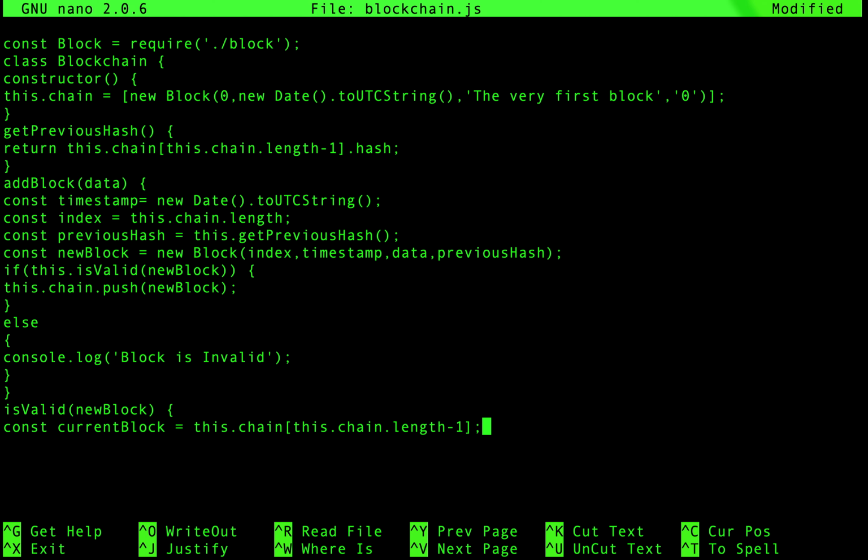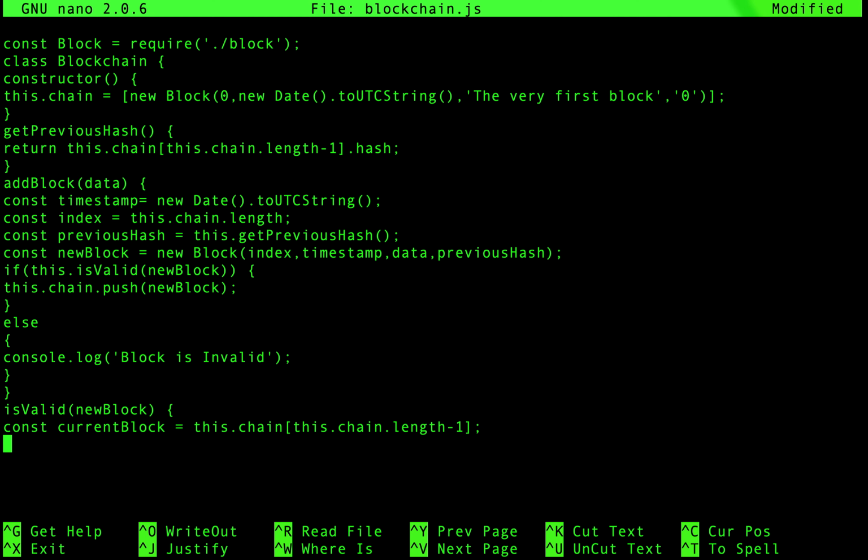So if the new block is the block at the very end of the blockchain, then the current block is the block right before the new block. Here we've defined the current block as the previous block of the new block. So if the new block is the nth block, then the current block is the n-1th block, and that is what we are accessing using this.chain.length - 1.